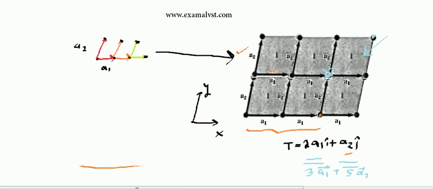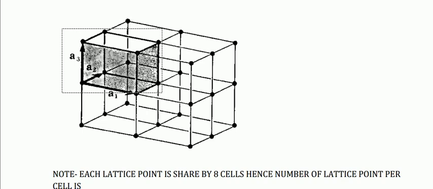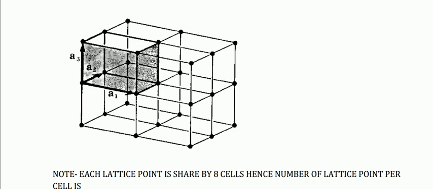Similarly, for translation in 3D, how many lattice vectors do you need? In 2D you need A1 and A2. In 3D you need three vectors: A1, A2, and A3. Let me show you a diagram as I have shown earlier. If you look at this 3D diagram, you see the basic lattice vectors are A1, A2, and A3. So if I need to define a translation in 3D, what will be the basic form? Of course, it will be an addition of the A1, A2, and A3 vectors.